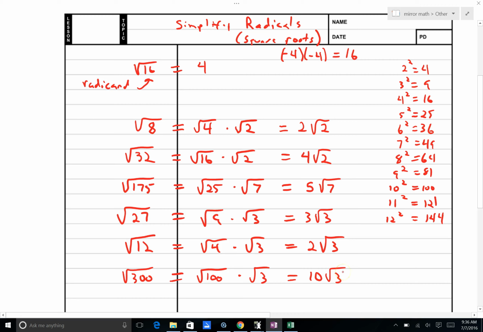All right, so the big idea here is whenever you're trying to simplify a radical expression, all you do is consider this radicand, that number underneath. You want to find which perfect square is a factor of that. Then write that number as a product of two square roots. One we can take the square root of, and one that we cannot. Then you take the square root of that number that you can take the square root of and leave it as a product of this other square root that you cannot.